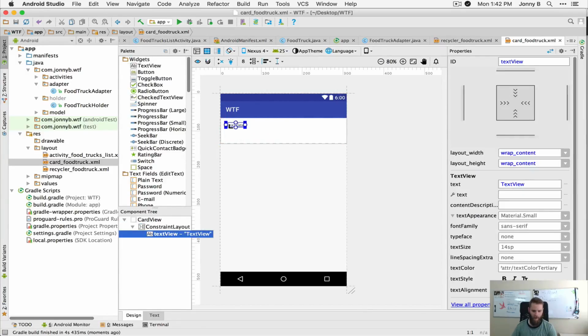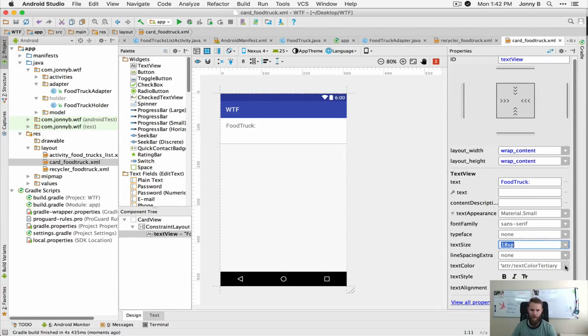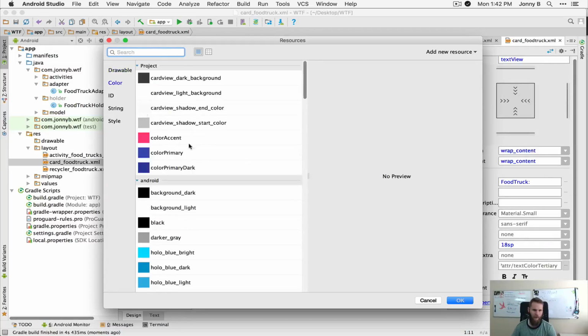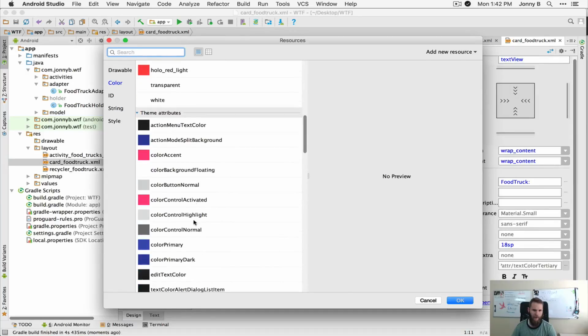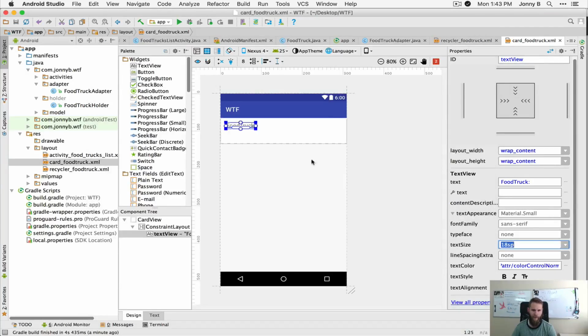I'm going to change the text here to say food truck, then colon, and I'm going to make the text size a bit bigger. I'm going to say 18, and we are going to change the text color to a darker gray, maybe something like this guy here, and I think that looks fine.